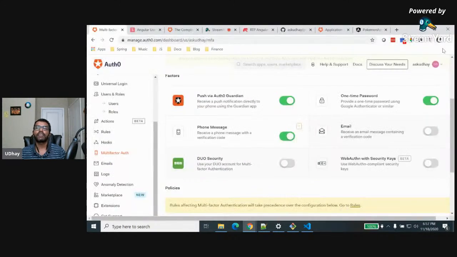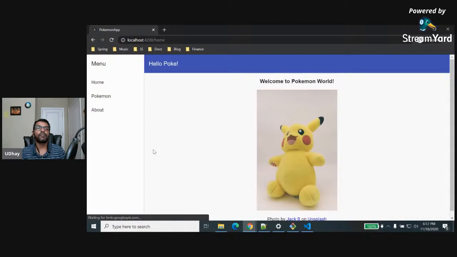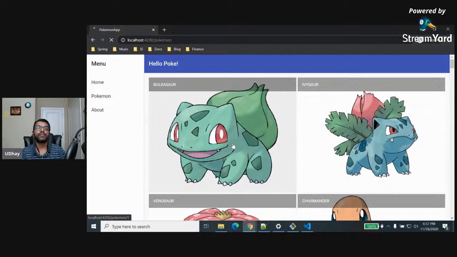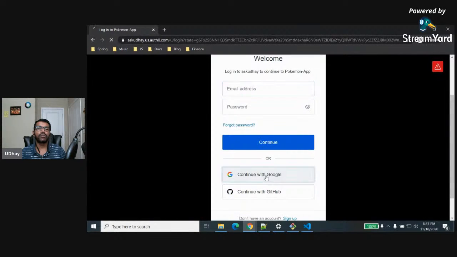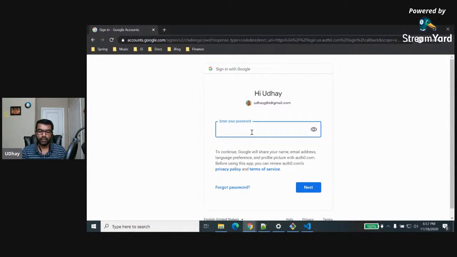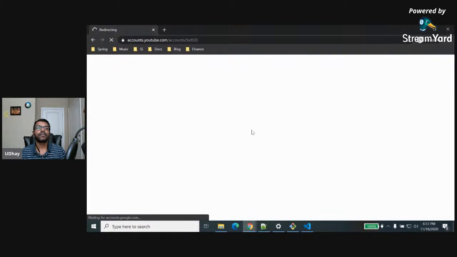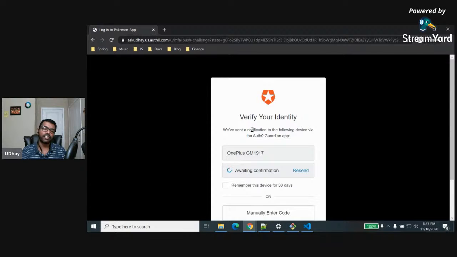Okay, so from next time when I access the Pokemon details page using continue with Google, and when I enter my password for the Google account, it's going to send a notification to my mobile. You can see that here.